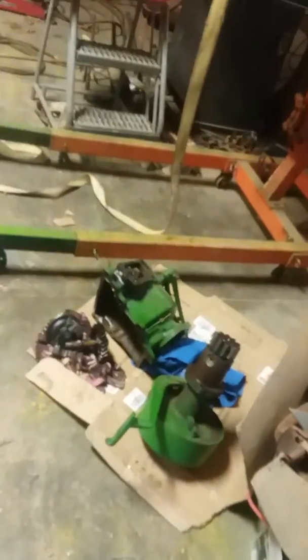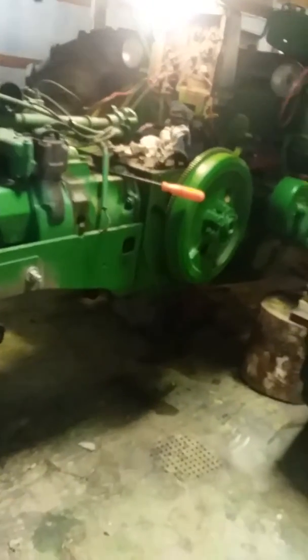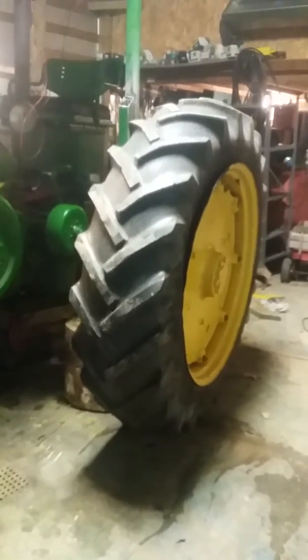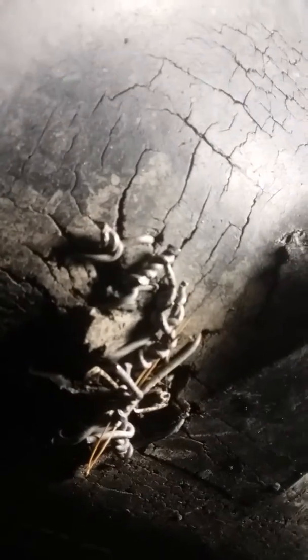I don't know, they're just cheap workhorses sometimes. And I like the old tractors, but I gotta switch this tire out too. I did patch it. It does have a tube in it, but I patched this tire. I wired that thing together. You wouldn't believe. That's held together. It held together the whole season. I don't see any rips or anything, but I don't know. It still has tread on it.